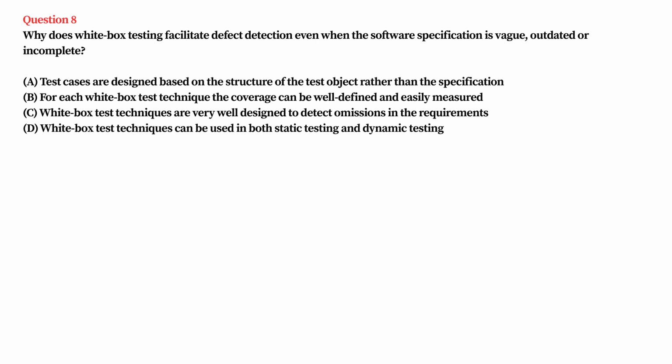Answer C is not correct. If the software does not implement one or more requirements, white box testing is unlikely to detect the resulting defects of omission. Answer D is not correct. While this is true, this is not the right answer, because there is no connection between the capability to be used in both static testing and dynamic testing and the claim that white box testing facilitates defect detection with poor specifications.